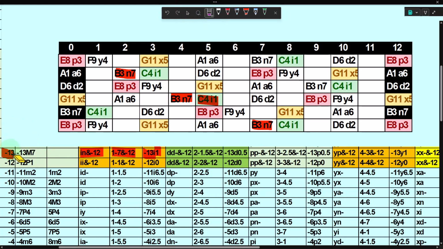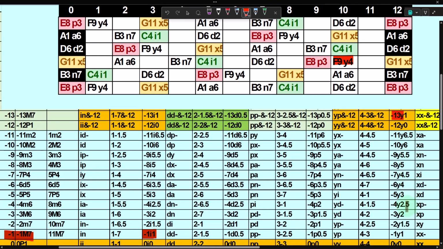Now, if we did the same thing, we could measure from another area here, any of the nodes. So if we measured from this one, the Phrygian, let's say we go back 13 from the Phrygian. So let's say we measure it from here. Then again, we could say, okay, if it goes back 13 from the Phrygian, 13 minus 12 would be a -1.